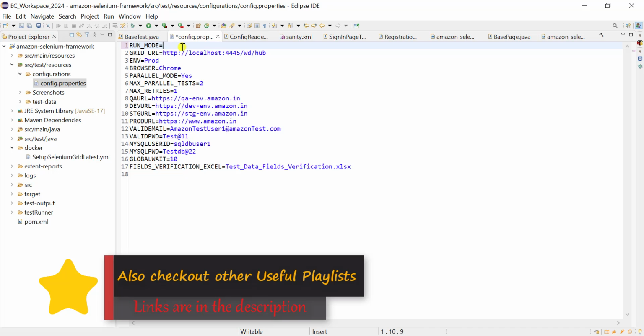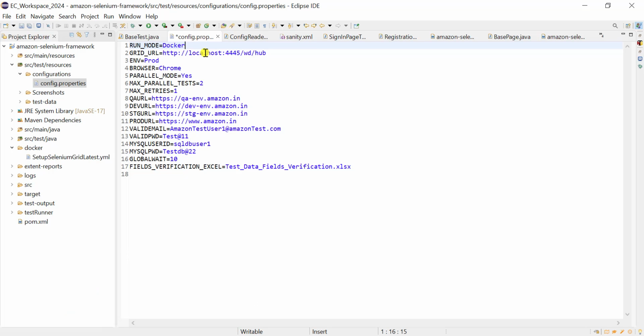And when you are using the Docker Selenium Grid, you just need to provide here Docker. So same parameter we are going to create in our Jenkins parameterized job, and this grid URL will be used for RemoteWebDriver. So we need to provide the URL where our Docker Hub is running. When we run our automation from the AWS machine, we will need to replace the IP address for that machine over here. So for that purpose, we will require this grid URL parameter.